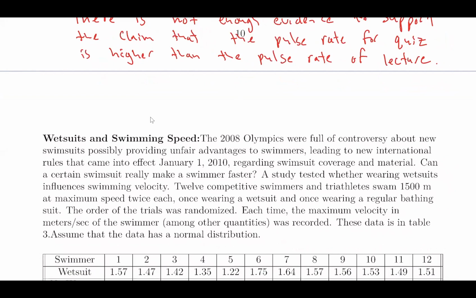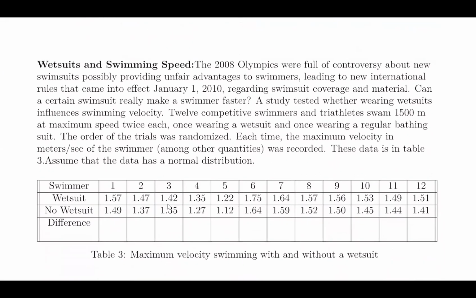So for hypothesis testing for dependent data set, if you remember, dependent data set meaning the data set is like a before and after or a matched pair. So whenever you have a before and after or a matched pair, you want to use pretty much this technique. So let's go ahead and do this next problem.